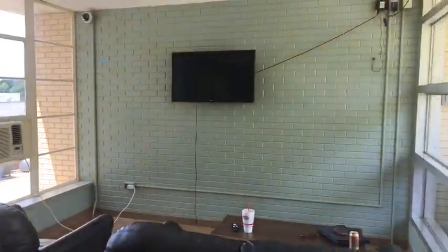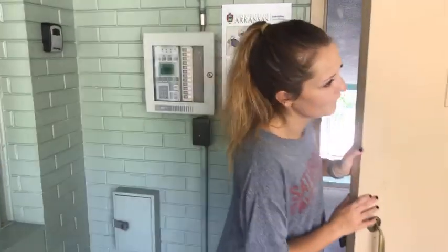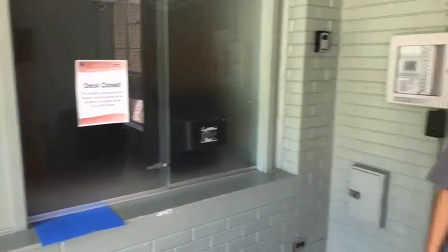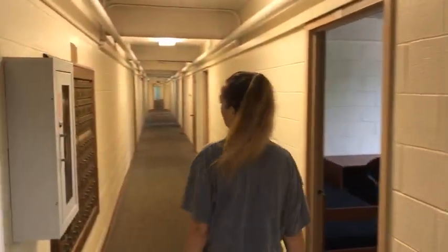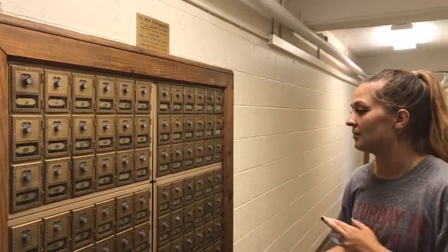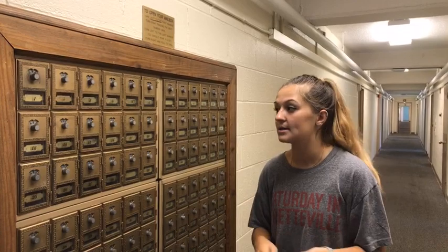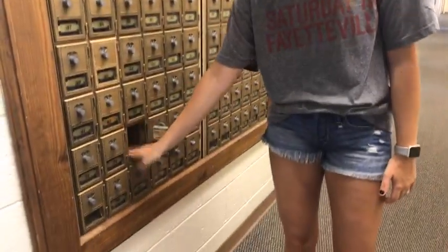This is just going to be like a little living area. You will have to have a fob — not for that door we just walked through, but the next door we're about to walk to. You'll have to use your fob when entering, so if any of your friends ever come, make sure you come down and grab them. Now this is a desk, but you won't be getting your mail or packages here — you'll go over to Buchanan Droke for that. Your big packages go to Buchanan Droke. In that main door right here is going to be your mail. You and your roommate will actually share a mailbox. You'll get an email saying what mailbox it is and your code, so you just come in, put in your code, and open it up to get your mail.